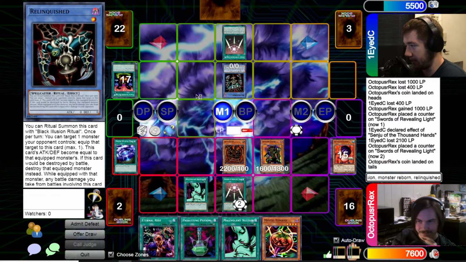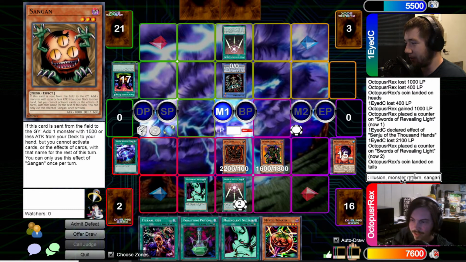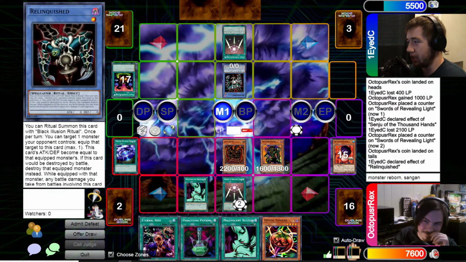monster to my hand. Sangan. Oh, Sangan's good. So I will activate... You did buy another witch, though. I do know that now. I will activate Relinquished to... Mm-hmm.